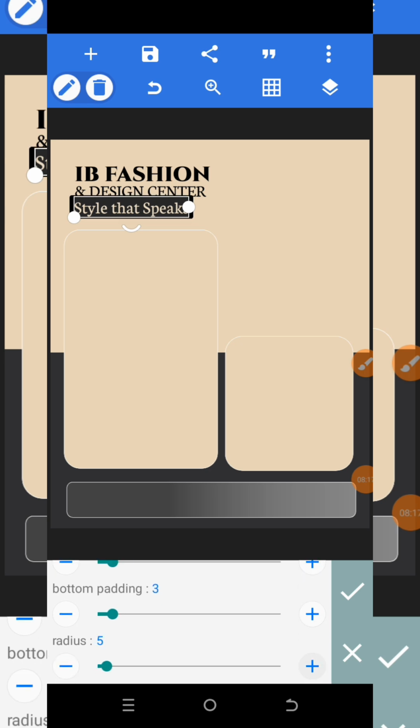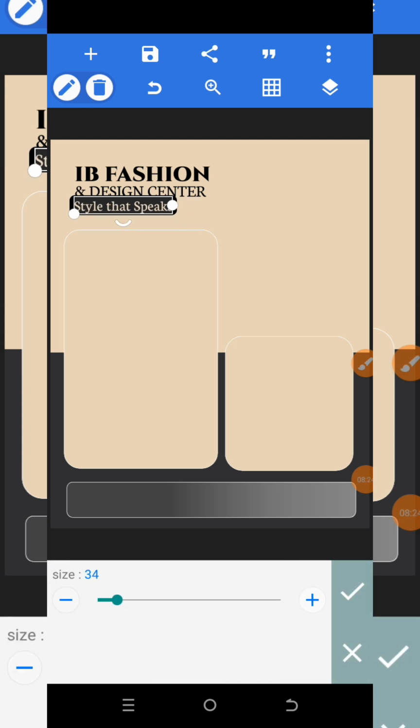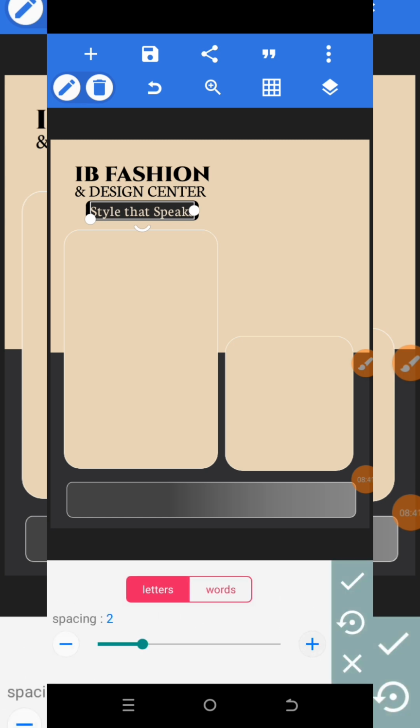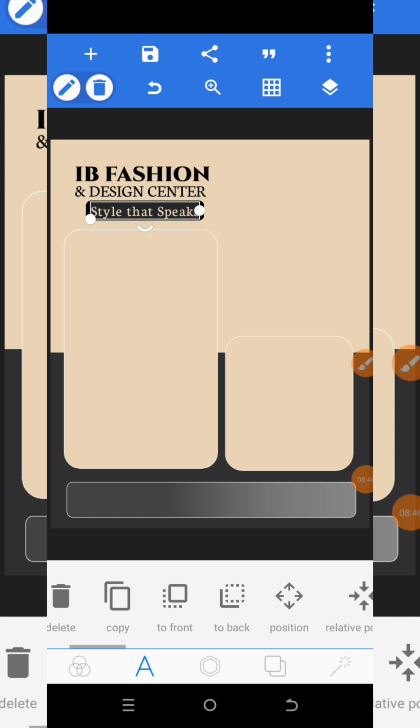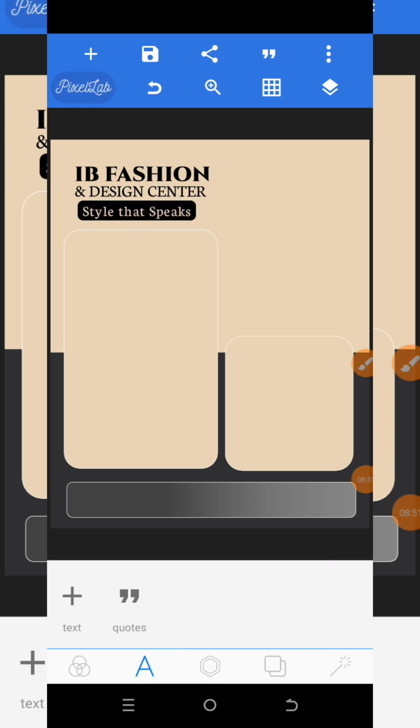Then for the radius I will choose this as the radius. So I will just decrease the size. Let me decrease the size, and then I will fix it towards here. Let me fix it to the center. Although I can decide to expand it a little bit. Yeah, so here we go.